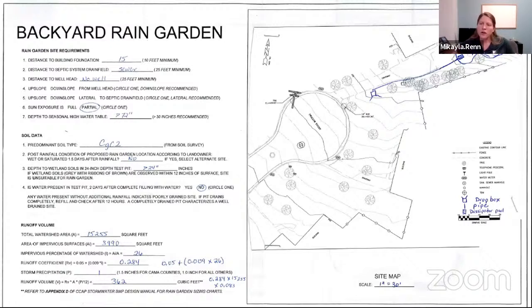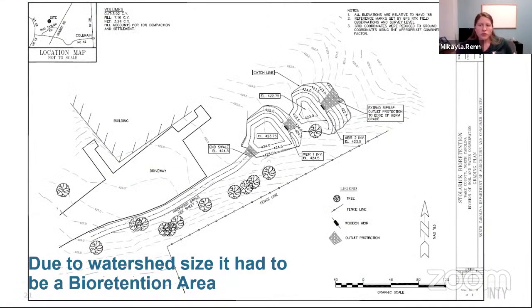We originally thought a backyard rain garden would work for this project. So in this picture, you can see the original rain garden design by our staff. The plans were to install the rain garden to the right of the house, just below the driveway. However, due to the large watershed size and the amount of impervious surface that had to be treated, this project ended up requiring a bioretention area. The photo here shows the updated design. You can see the swale is still planned to run along the side of the driveway and outlet into a 2-tiered bioretention area with wooden weirs to regulate water flow.